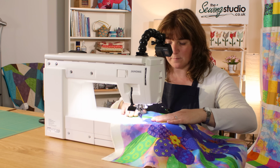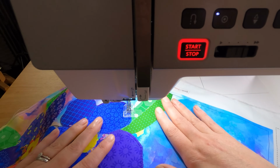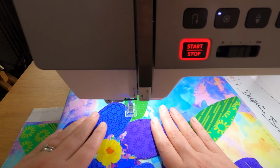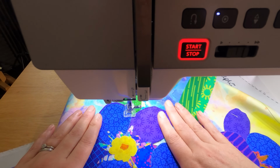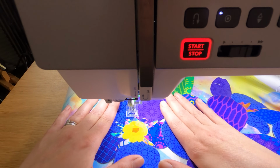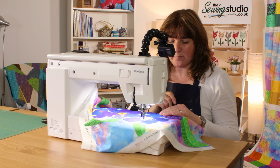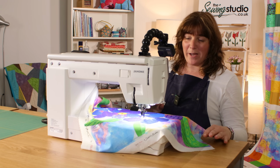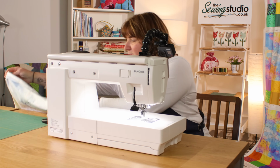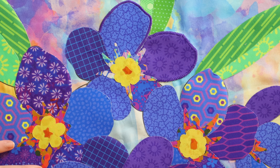Just move that around. Stop it there. Just going to do a lock-in stitch to secure that in place. Cut my thread. In case you're wondering, by the way, I'm using a Janome 9480. It's a great machine. Lots of automatic features and things, makes the process a lot easier. And then that's what it looks like when you use a satin stitch. So either or, it's really your preference. And that's all there is to it.